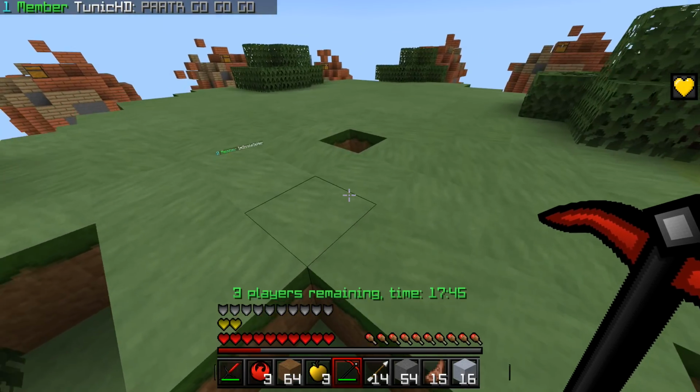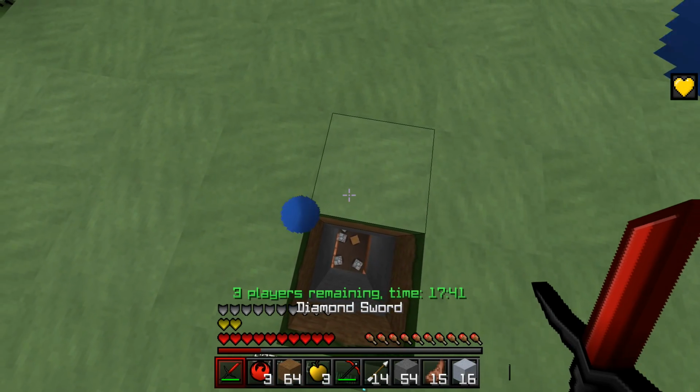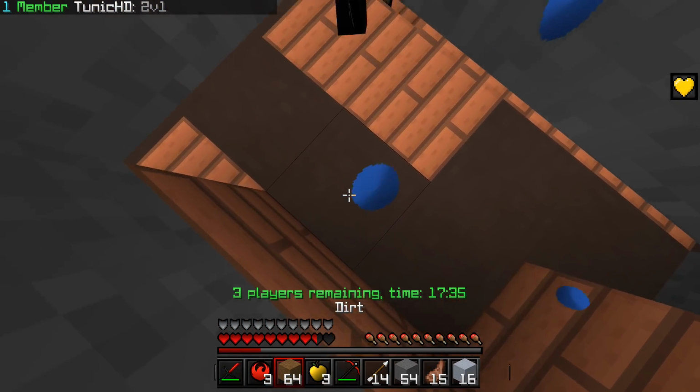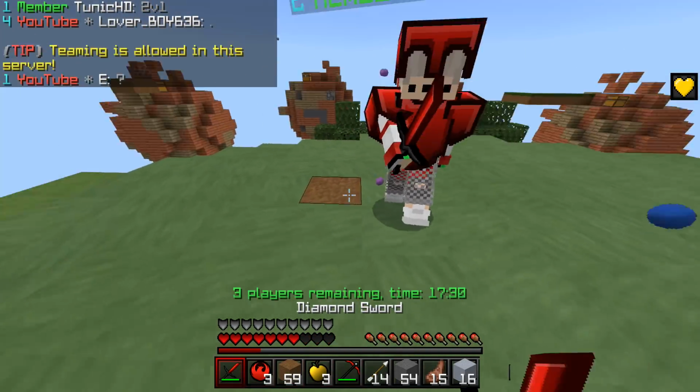Should we go for it? I don't think it's a good idea. But let's do it, guys. Let's do it. I'm scared. Let's go. Boom. Oh, no. Oh, no. No, no, no. I thought they didn't see me. They were looking at me the whole time.